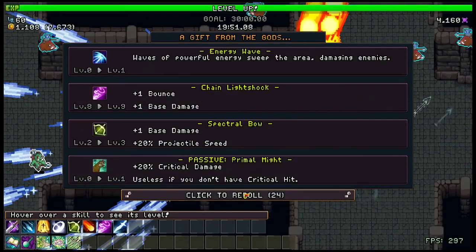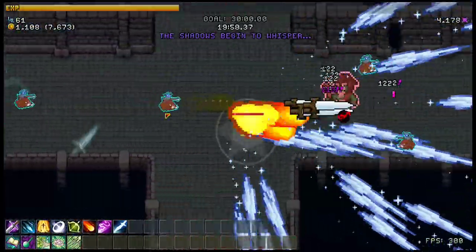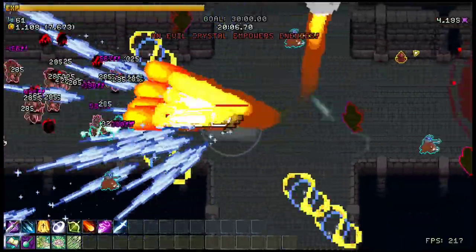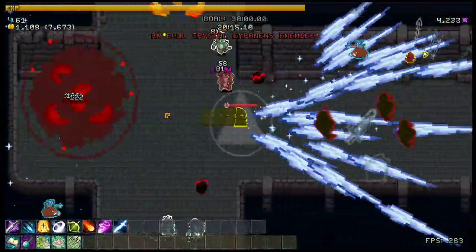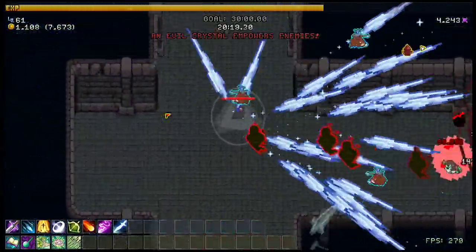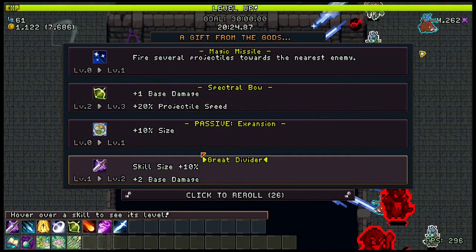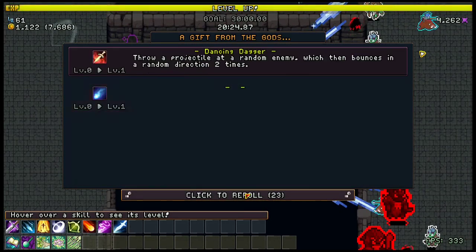I'm really excited. This map is pretty fantastic. Oh, the shadows begin to whisper. Okay, looks like we got some more little genies coming at me. I don't know where that crystal is. See, the thing I dislike about this map is that I don't know it. That is definitely a big deal.